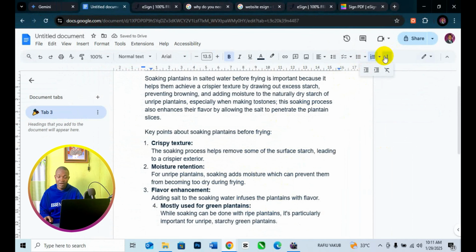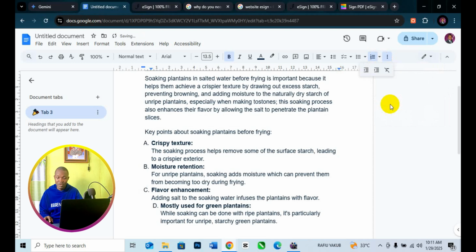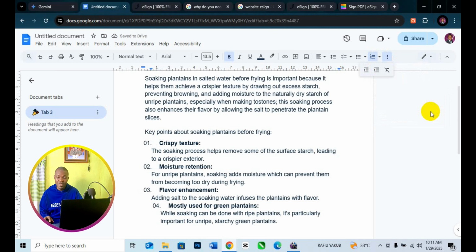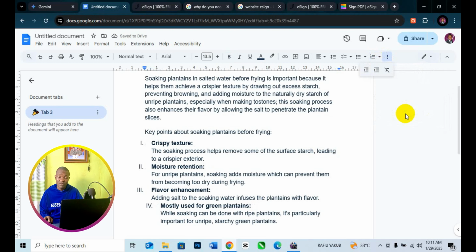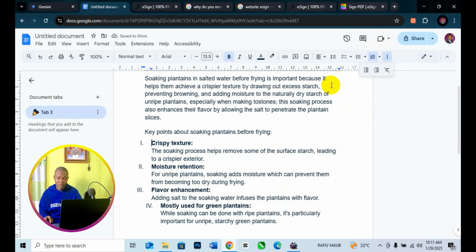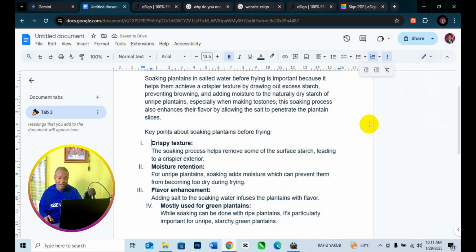We can simply come back here and change to alphabet or bracket number like so, or we can click on here again and change it to something like this, or better still, we come back here and change to something like this, letters in caps, or we can make it in lowercase letters or this type of number right here. There are different format types that you can use. So you can see this is a Roman number right here, the Roman figure, and you can put it in any one of your choice. So you can simply choose this one or so. Everything depends on the kind of format you want to use.